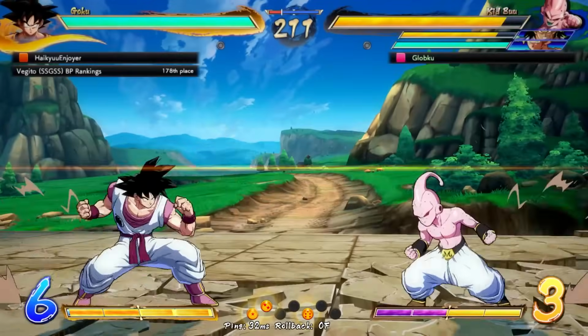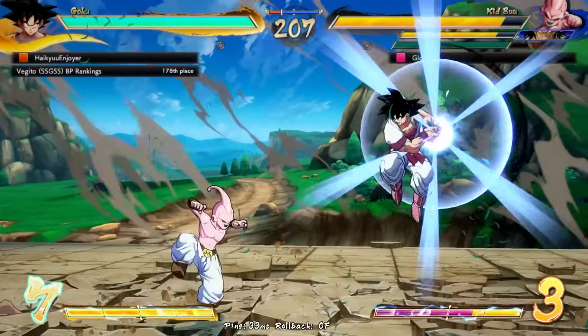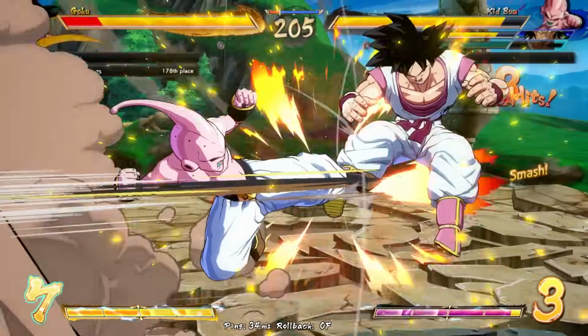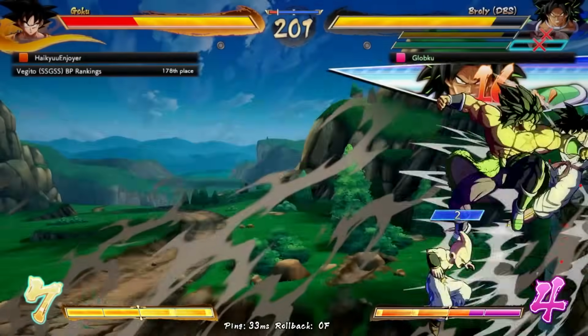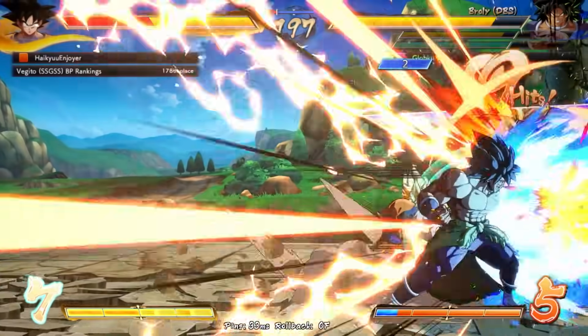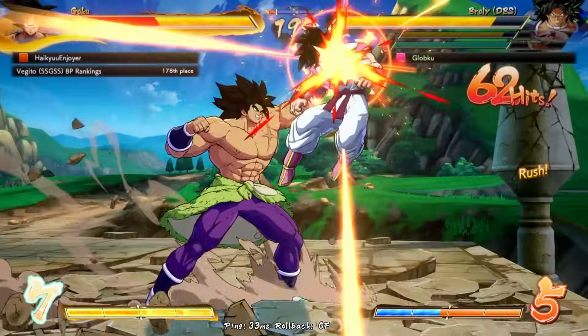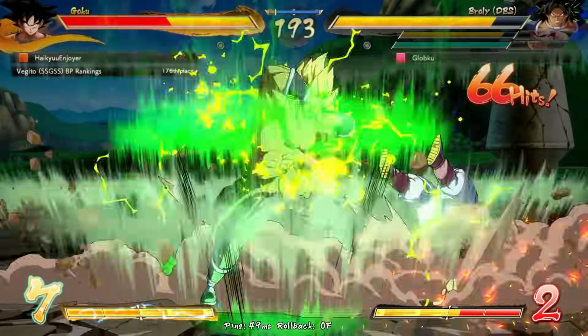Oh, and Broly's healthy again. Ooh, he's gonna come in for some damage. Yeah, and then... And he got hit, bro. Uh-huh. Into the wall. And assist. And grab him. Ooh. That's level 3.